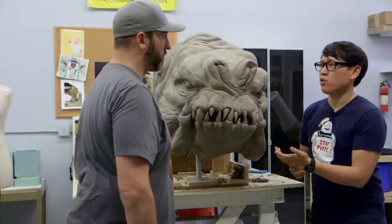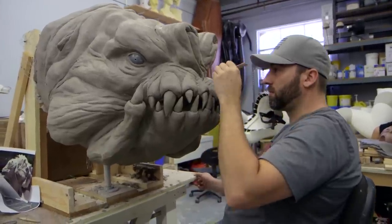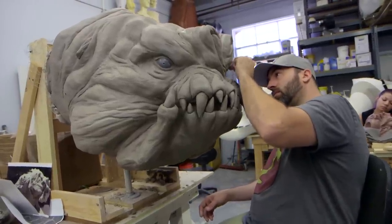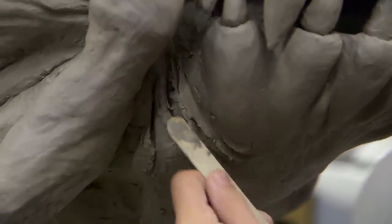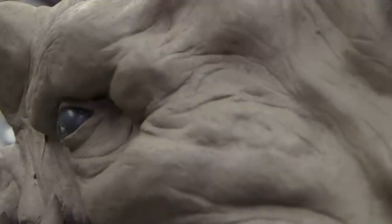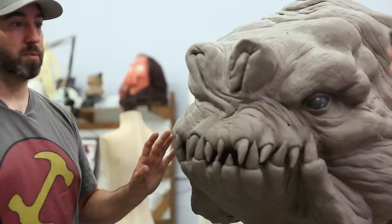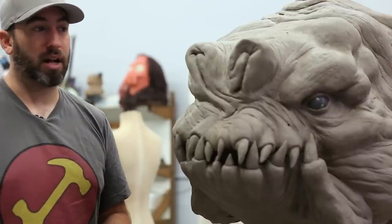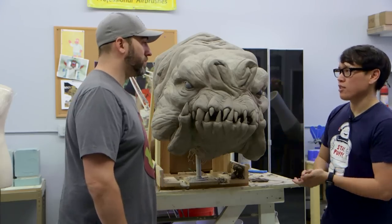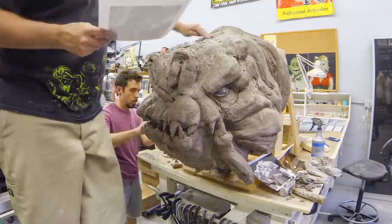Because the way we're going to do the skin on the Rancor, it's going to be really thin sheet foam just folded into the wrinkles — it's got to transition into that. If I make this a hyper-detailed sculpture and the rest of the body is not, it's not going to look right. This will be latex and polyfoam — not foam latex. Once I have this mold open, we're going to spray latex in there, let it dry, and then back it with a thin layer of polyfoam. Then probably press some L200 into it. It's going to be lightweight, retain all the fidelity of the sculpture, and it's material you can actually paint on as well.